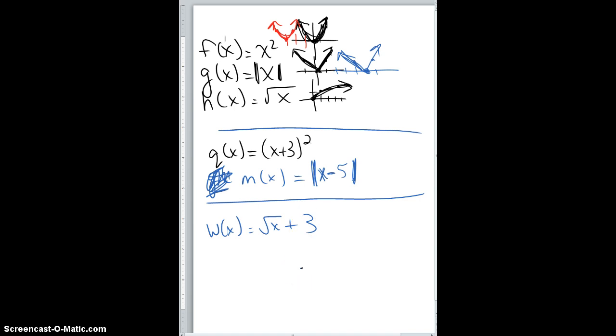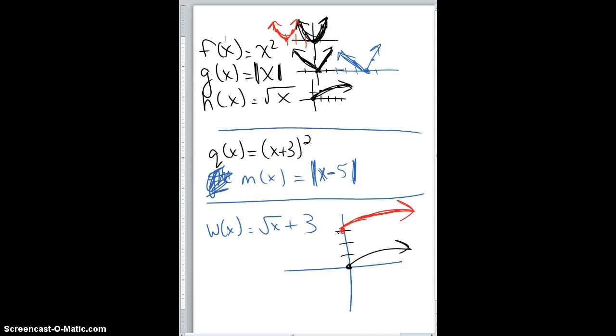So say here's a graph, and my original is somewhere in here. All right, so 1, 2, 3. My new one is going to be 1, 2, 3 right there. And again, same shape, and that might not be perfect, sorry about that. But again, it's only been shifted up 3.